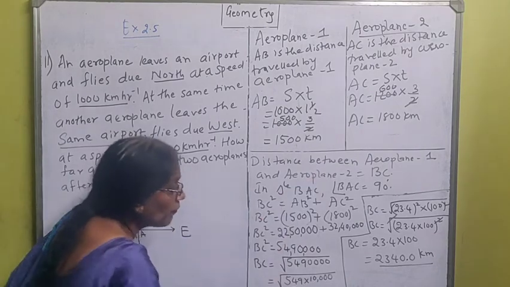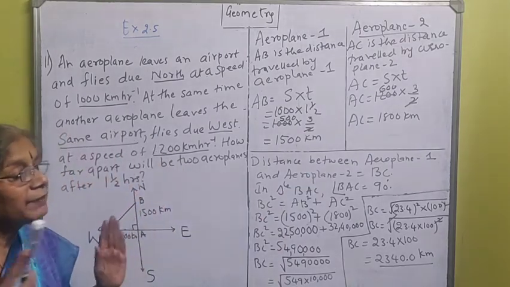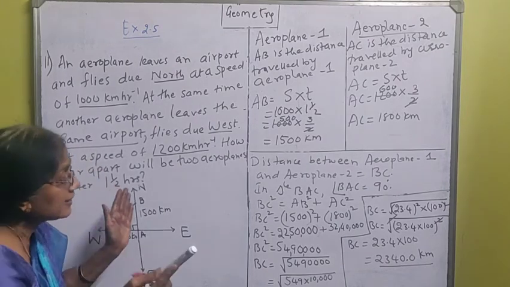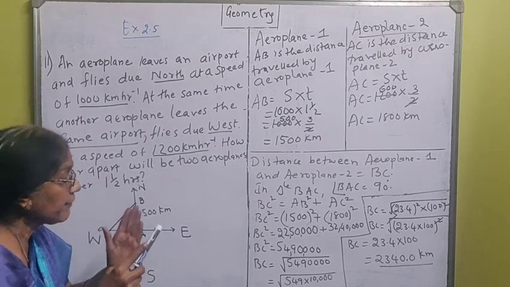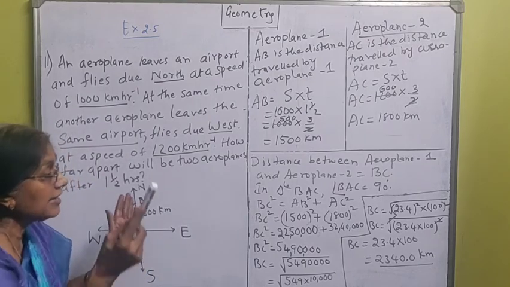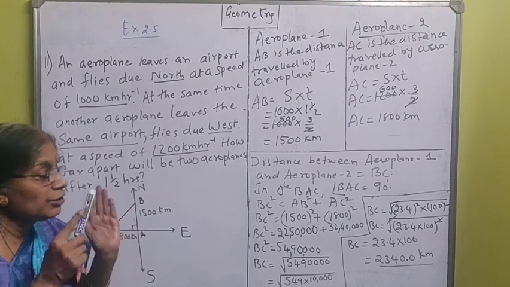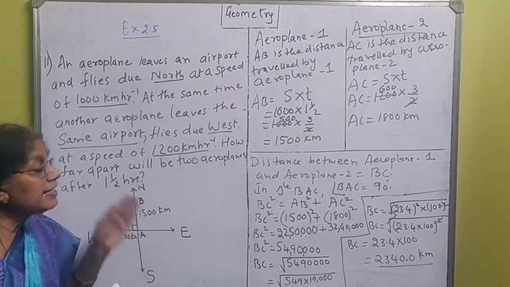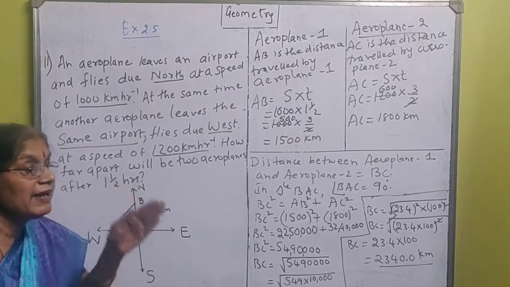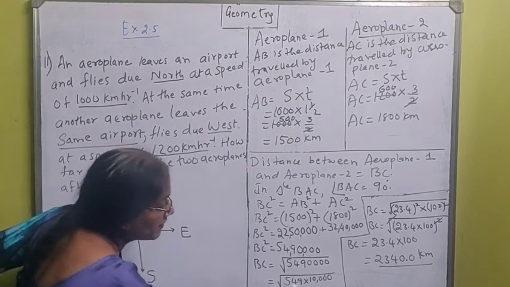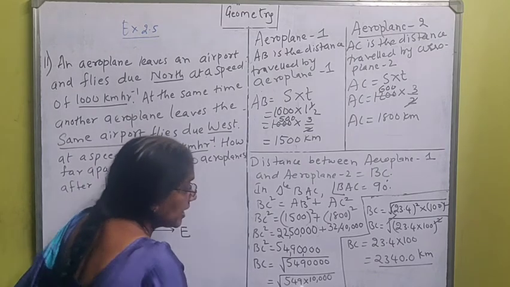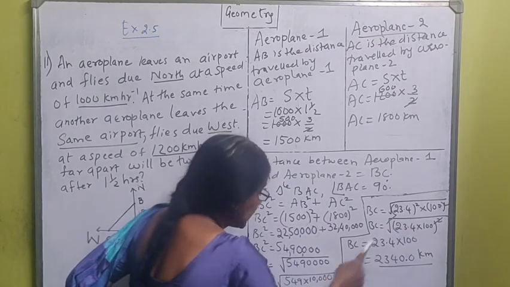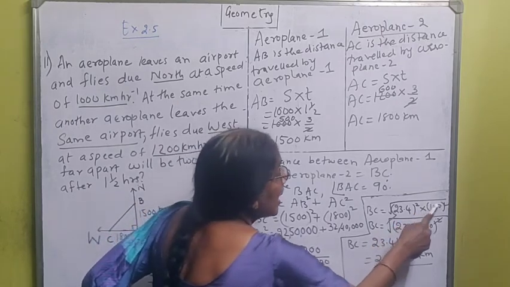I explained what 549 is. It lies between 23 and 24. So 529 and 576. 23 is nearer, that is, 23 square is 529. So 549 is nearer to 23 square. 23.5 square you will get as 552. 23.4 square you will get as 547.5. So 547.5 is nearer to 549. So 549 I am going to take as 23.4 whole square, and 10,000 is 100 square.